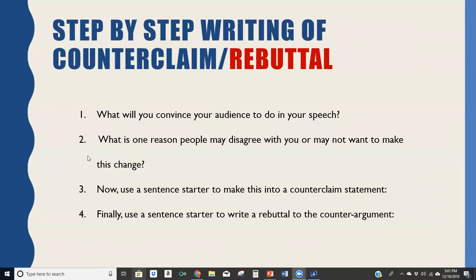So once you've done number 2, you're going to use one of those sentence starters back on that slide to help you state your counterclaim. Once you've done that, you need to decide how you're going to argue it and use another sentence starter for the rebuttal. Using those sentence starters is going to help you more quickly and easily just write out your argument, because I do believe students know why they are against it. Even when people say they give a counterclaim, you know why you think that that's wrong thinking. It's just hard sometimes to put that in words. So if you start with those sentence starters, it's really going to help.